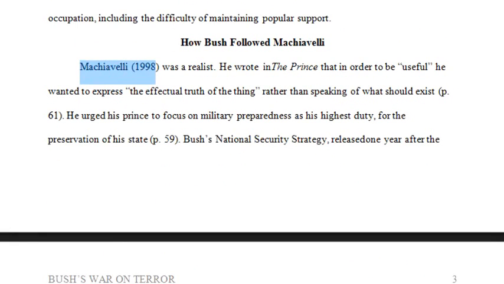Machiavelli, 1998, was a realist. He wrote in The Prince that in order to be useful, he wanted to express the, quote, the effectual truth of the thing, end quote, rather than speaking of what should exist. He, Machiavelli, urged his prince to focus on military preparedness as his highest duty for the preservation of his state.